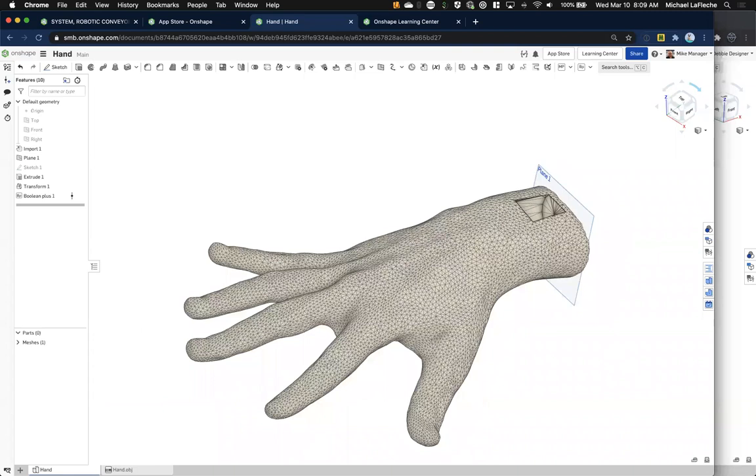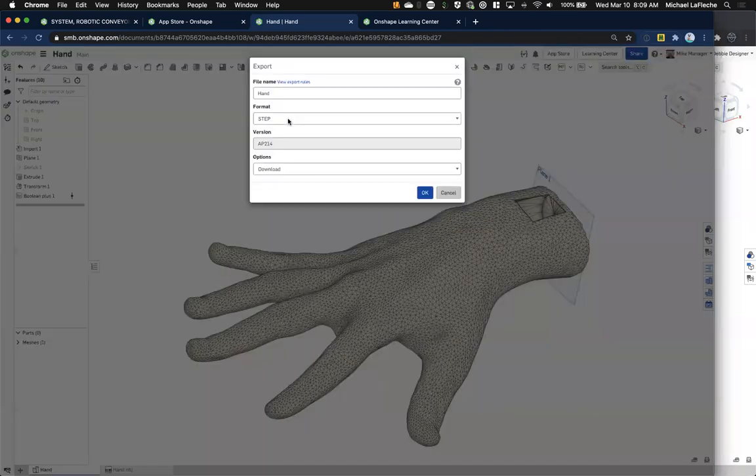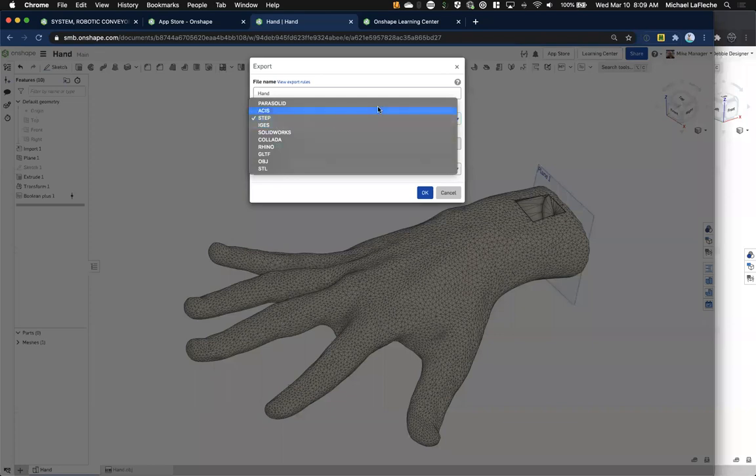So the next question is, do you have electromagnetic wave design solutions? Can Onshape design antennas, medical sensors? We don't have any electromagnetic simulation. You would use something like ANSYS or some other simulation tool. Of course, Onshape can export to any file format, right? So we can get a STEP file and use the electromagnetic simulation software that you currently own.